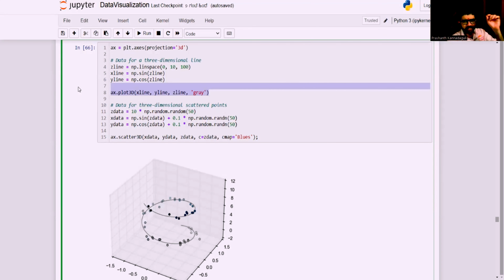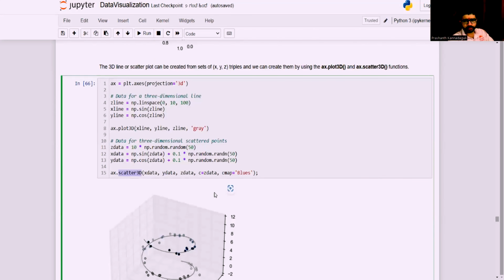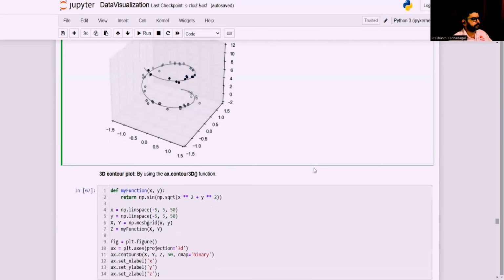Plot means it's a continuous plot. The second one is a scattered plot, so you see how the points are scattered. Not the line, the dots you see there. I try to club the two of them together. Whichever you want, you can use as per your requirement.